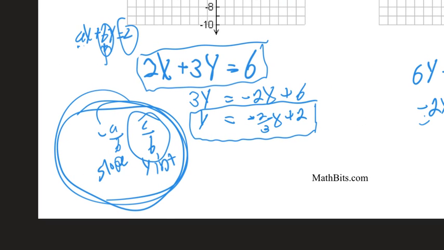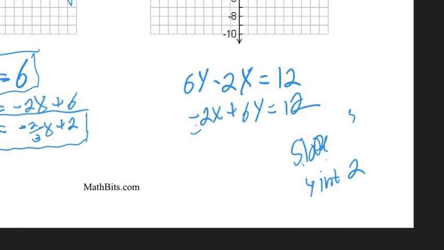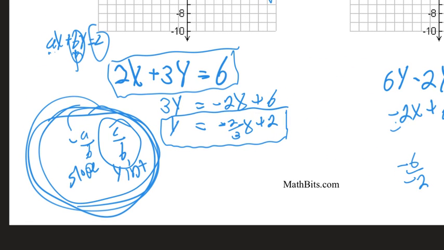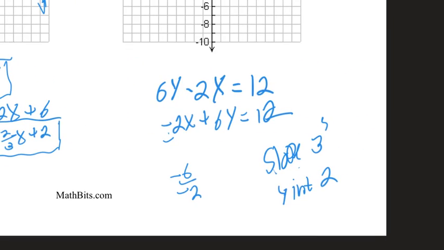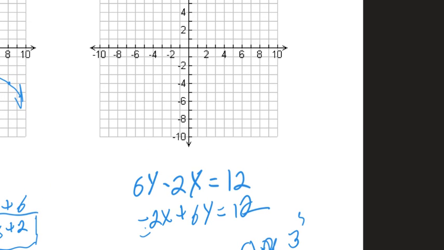Slope is, again, negative a over b. Negative 6 over negative 2 is positive 3. Okay? Again, you don't want to memorize these things, like I don't. I just throw it into slope-intercept form whenever I can. But slope 3, y-intercept 2. Slope 3, up 3, over 1. Always check to see if each individual is 1 or more, because sometimes somebody might trick you. Each one is 1.